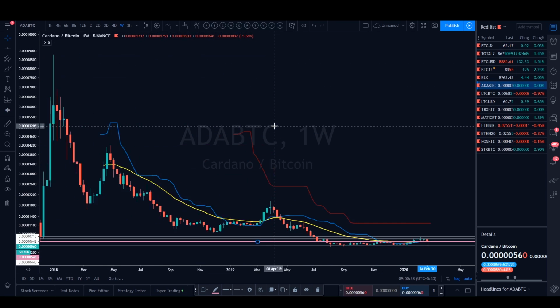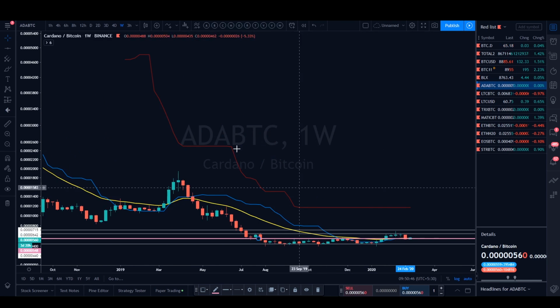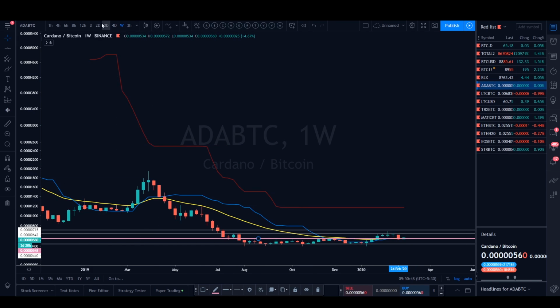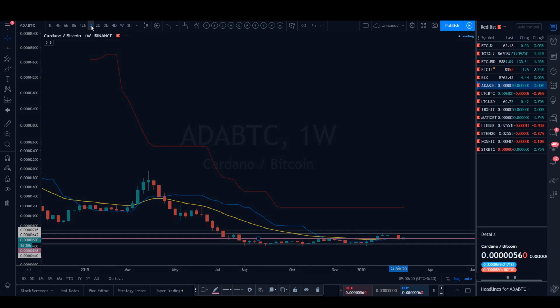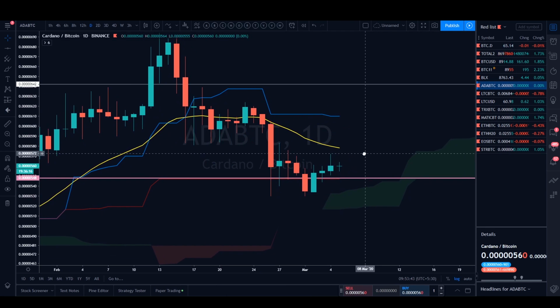Of course, we don't have much. We don't even have the actual cloud on this time frame because ADA does not have as much price history to give us that cloud right now. But okay, so this is ADA on the weekly. Let's get onto that daily and see where we are relative to those cloud levels. It would give us a good picture of what price may want to do in the shorter time frames. At least it will tell us where the weekly could possibly end up. Could we actually end up holding this beautiful horizontal at 547 sats as support?